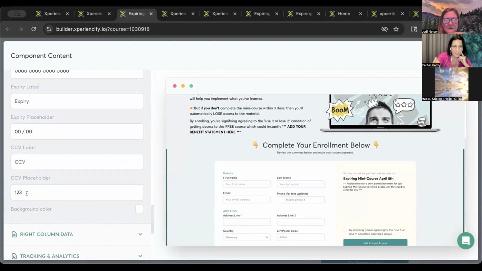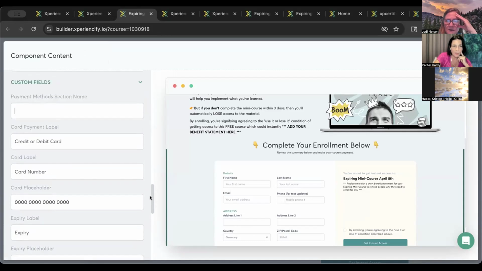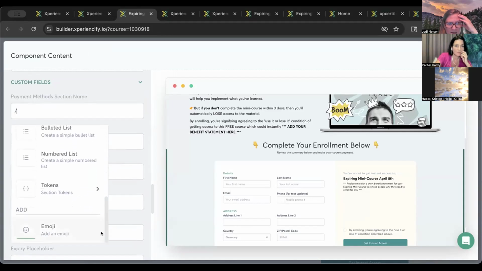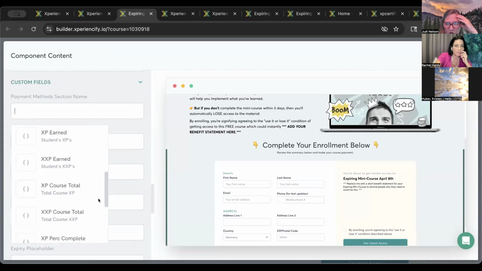So, is this where you added your custom field, or where did you add it? I believe I created the custom fields in my account. That's the first step. Yeah. Okay, so I created the custom fields in my account, and now I am looking at the order form, and I am opening this up.